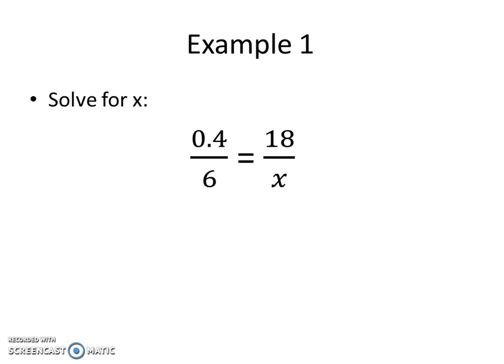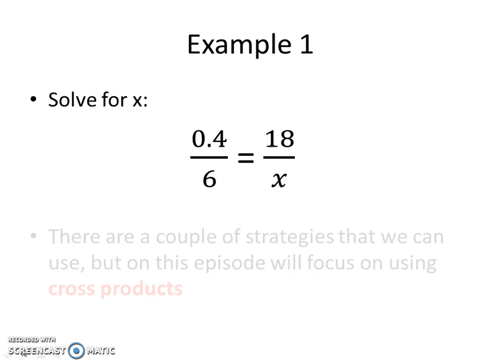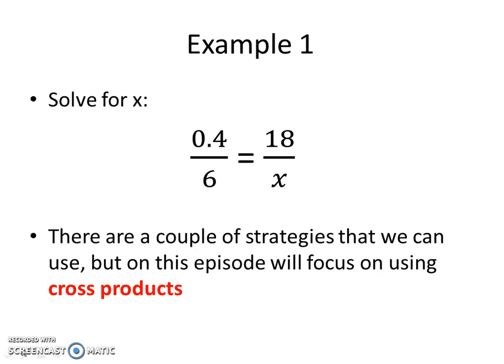So our first example, we have two fractions or two ratios that are equal. We do not know what x is though, so we need to solve for x. When I look at these, I realize that I don't know what I'm going to multiply 0.4 by to get 18. 4 is not a factor of 18, so it's not very easy to see what we can multiply it by. Now we could try scaling up 0.4 over 6, maybe to 4 over 60 or something else that's a little friendlier, or we could try simplifying it, but today we're going to be focusing on using the cross product strategy, even though there's other ways that we could figure out what x is.